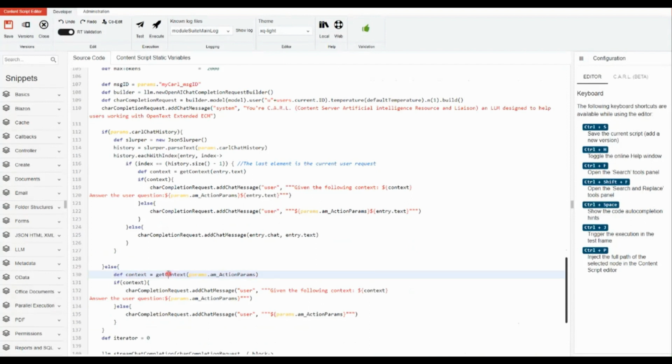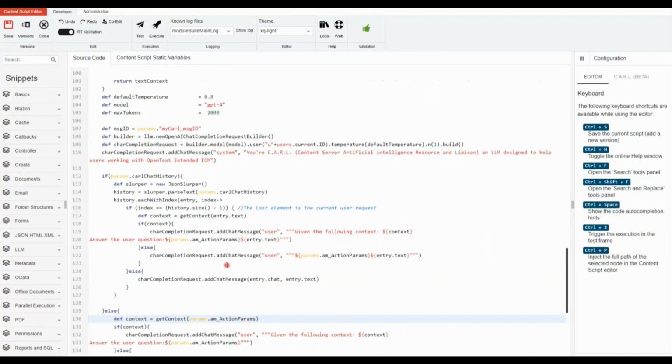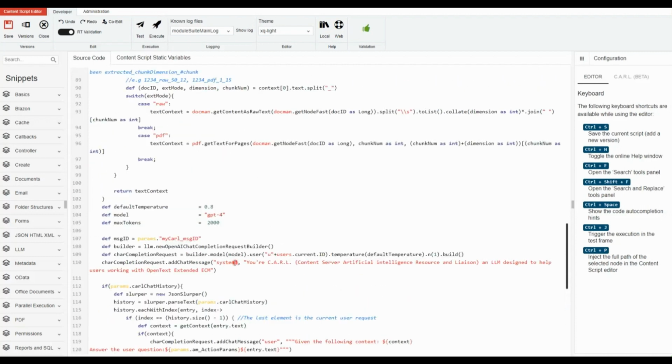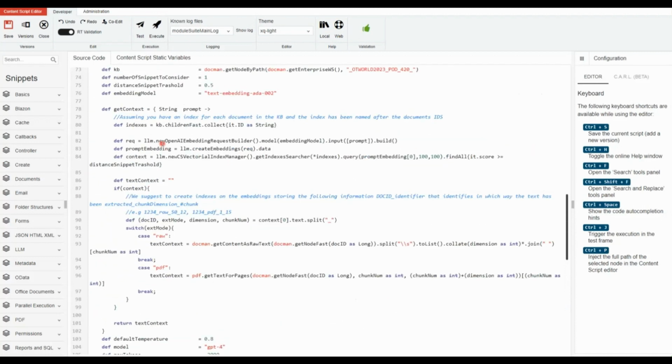Basically, the request is utilized to extract the context from the knowledge base and determine which piece of content is more related to the request. So what we need to do is modify this get context.